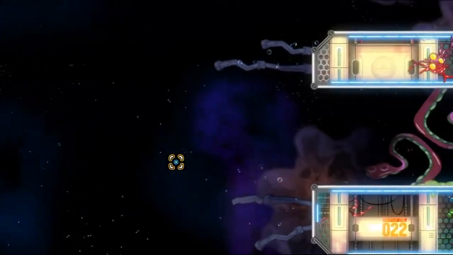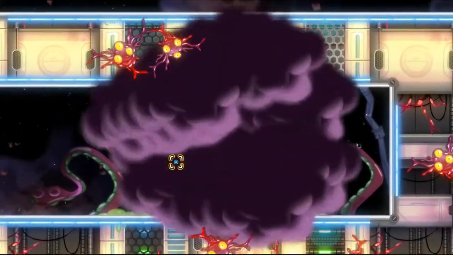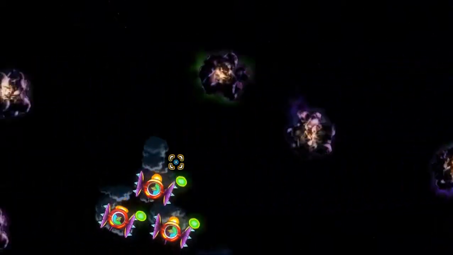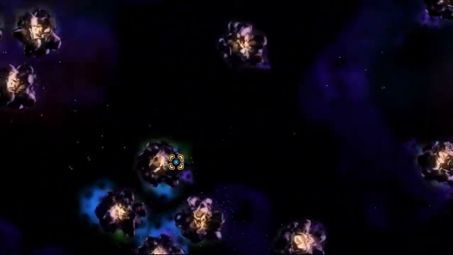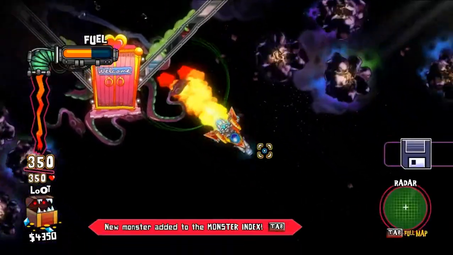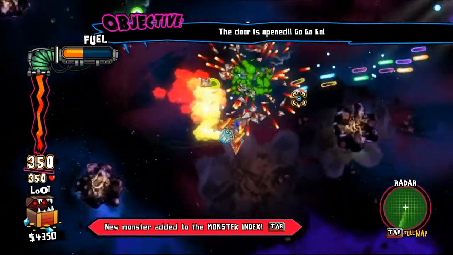There's a dead enemy, and we have to go all the way over here. And looks like there's gonna be a boss battle, guys, judging by the scary looking gate. So, everyone brace yourselves for epic boss battle number 3. Actually, I think it's the 3rd boss battle, could be wrong. I think it is. I have to fly over there first anyway. The door is open. Go, go, go!